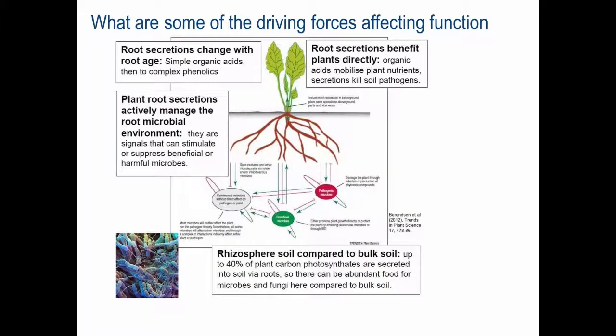And I'd just like to step through a few of these points now. So what are some of the driving forces affecting soil function? Certainly it's clear that soil function is a collaboration between the plants, the soil microbes, and the inherent mineralogy given to a particular agro-ecosystem. So, for example, different soil types in different regions are going to allow different functions to occur. And certainly the carbon supply and the carbon cycle is a motor that essentially gets all of these cogs turning with nutrient cycling. There are so many aspects to the carbon cycling that I won't go through them all today, but I'd like to give a few examples now.